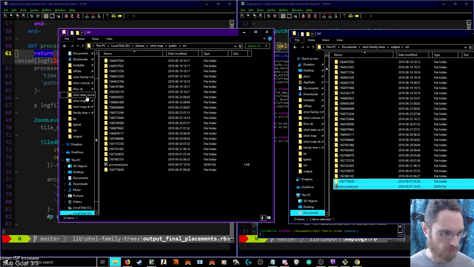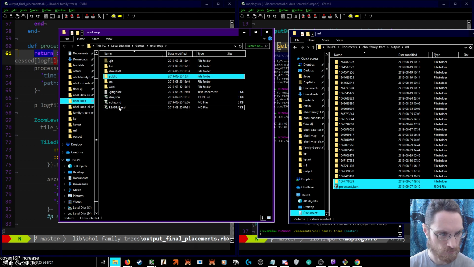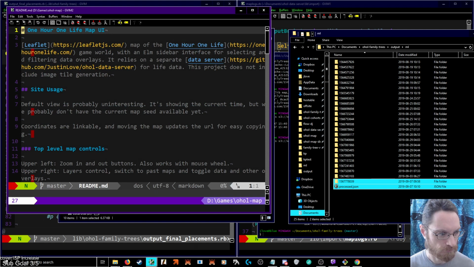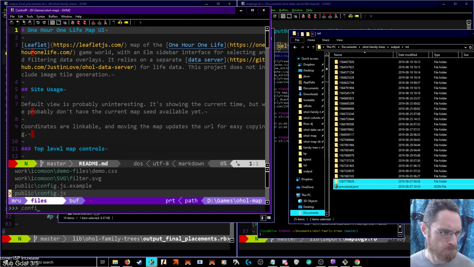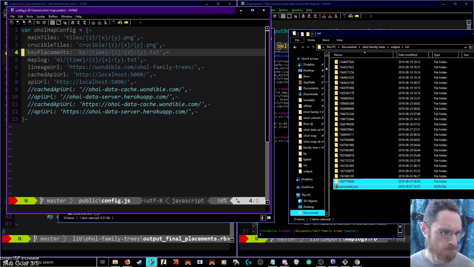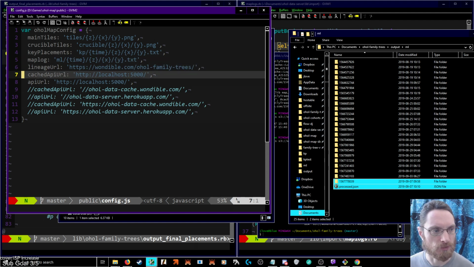So on our front end, apparently I've not banned all the necessary directories here. Okay. Yeah, I might have to do, I want to do a config path for where we get the arcs from.